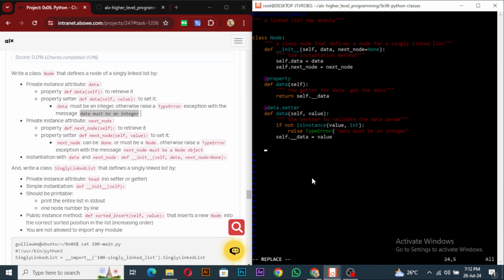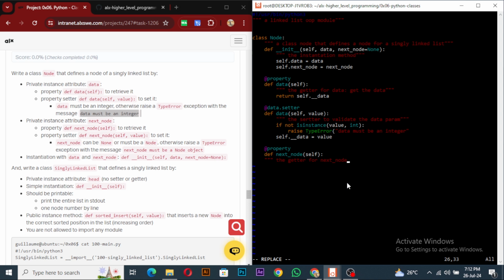So next thing is we'll define a property getter and setter for next node. So we'll say @property, define. I think we have it, next node. So let me just type it. Next node, and then it will take self. Close it. Then we document. We say the getter for next node.